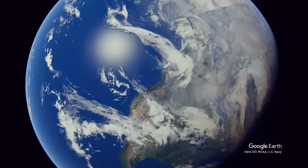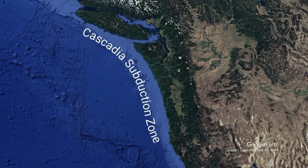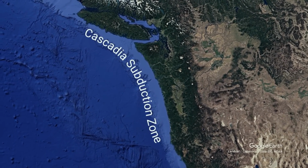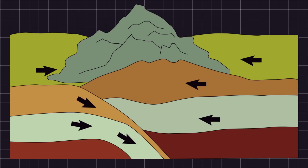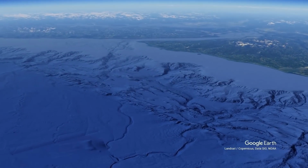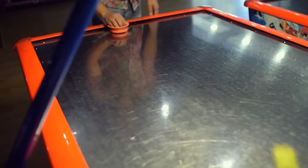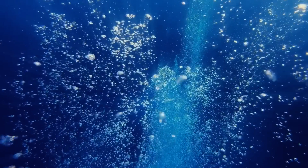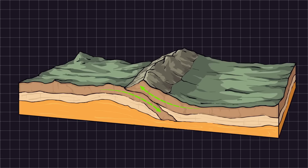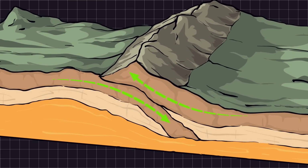You can see this unusual leak along the Cascadia Subduction Zone, which is a massive fault line off the Pacific Northwest coast. It's a place where two pretty big plates that make up Earth's crust come together and slide along each other. The water from Pythia's oasis kinda acts as a lubricant between these plates. You can think of the fault zone as an air hockey table. When the fluid pressure is high, it's like you've turned the air on. That means the friction between the plates is reduced, which allows the plates to move.